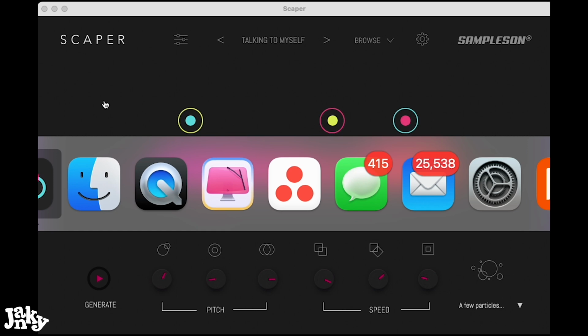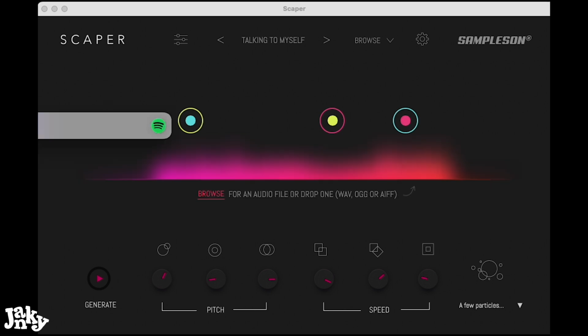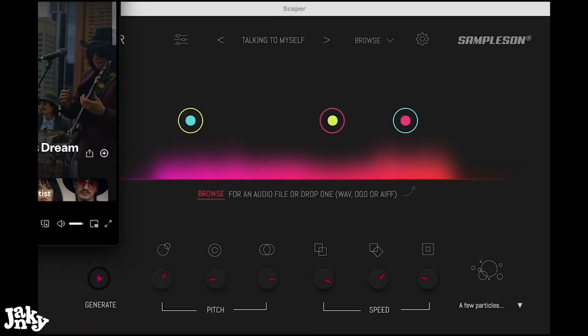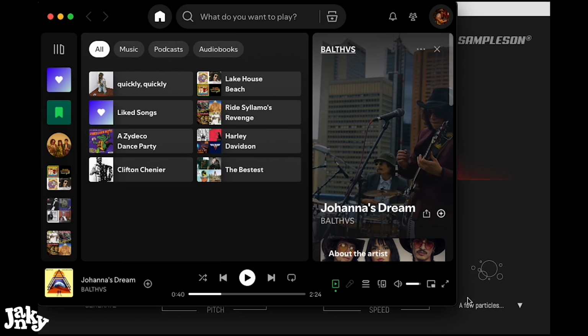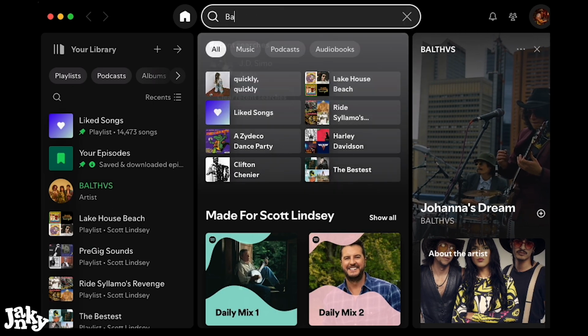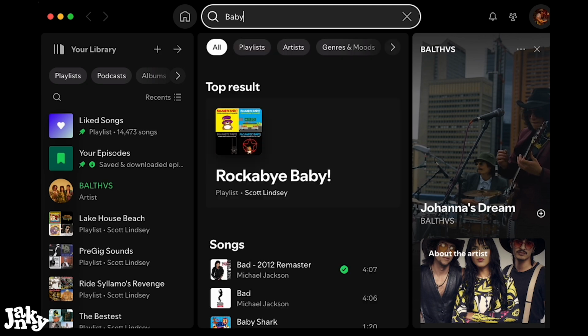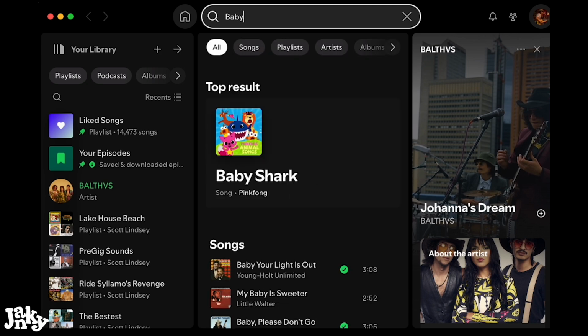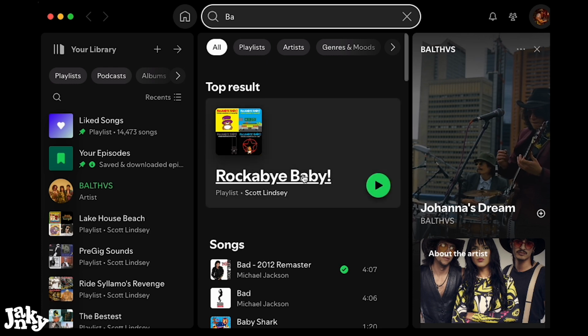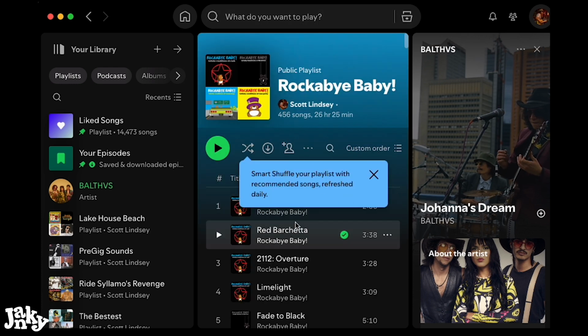Let's see here. And so it's really cool. Even Metallica, it's really cool to listen to the sounds, the melody structure, I guess what it is. They're really milking the melodies of these songs. There it was. Why did that go there? Rockabye Baby. Yes, these are really cool, man.